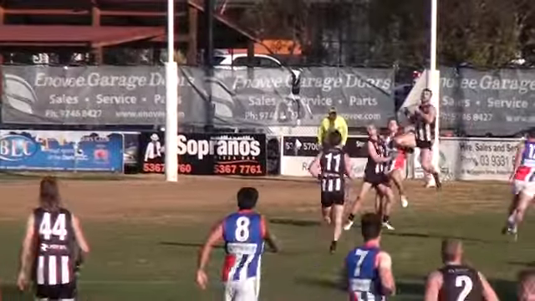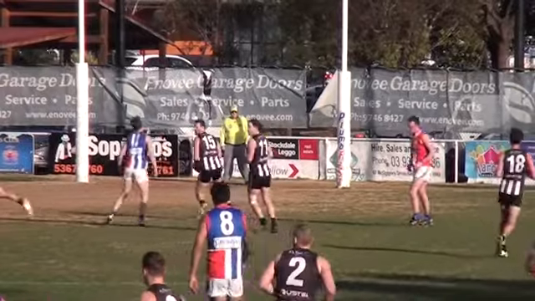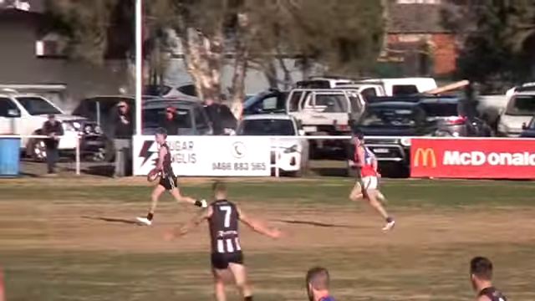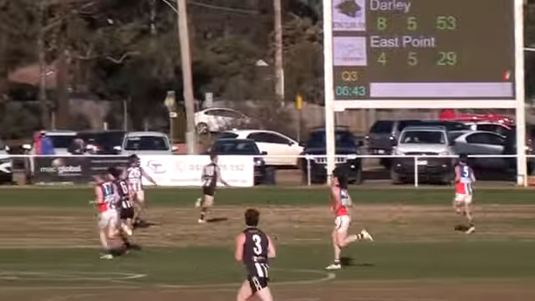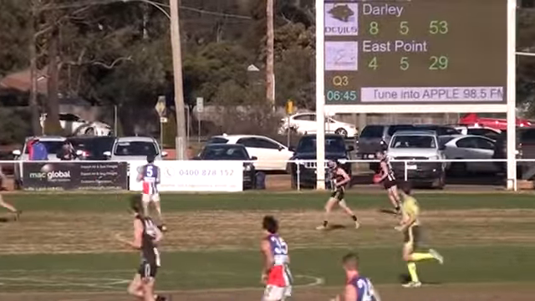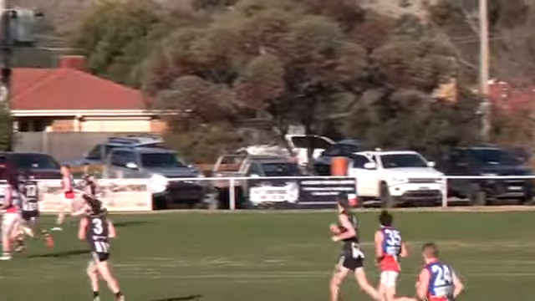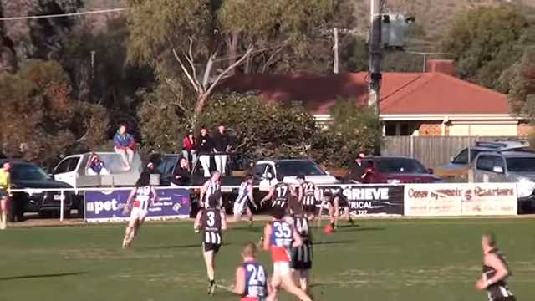Right foot kick. Goes in the Johnson direction. Leonard at the back, every bit of experience, has taken a terrific mark. Plays on. Hand pass to Cousins, who runs onto his left side. Kick to Jack Bewley, okay on half-back. Confidence after he kicked that last goal, can go to Bailey Young, but he goes to the longer option.